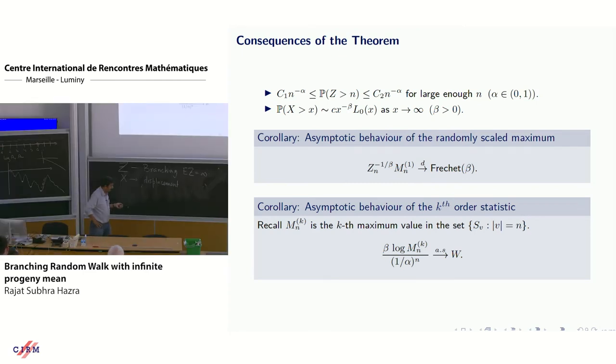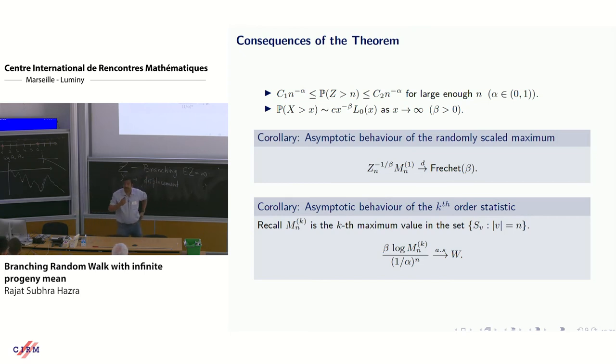This W is more related to the extinction probability. W is a random variable, and it's positive when the tree survives. W is not very explicit, and it's not a martingale limit, but one can show that there is a W there. Is it regularly varying? No, I don't think it's regularly varying. It's hidden in Davis's proof, which we don't exactly understand; it comes from the proof in Davis.